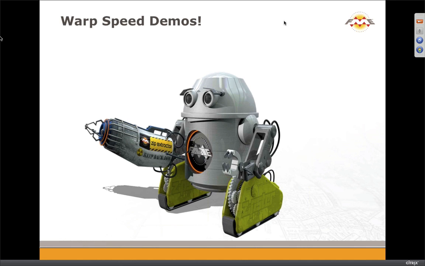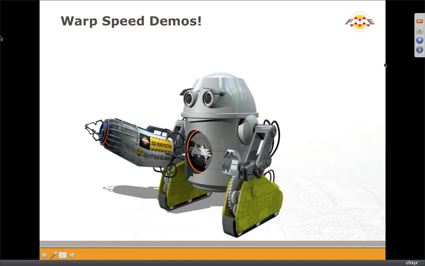Okay, so do you want to talk about the Zipster? Basically, we're going to move in now to our warp speed demos. The little Zipster character was our logo for the world tour that we've just recently completed. Many of you may have come to some of our sessions as we flitted around the world introducing FME 2013. The newest capability in FME 2013 was to be able to read from zipped containers or straight from URLs. That was the big thing with our little Zipster, and it makes life so much easier.